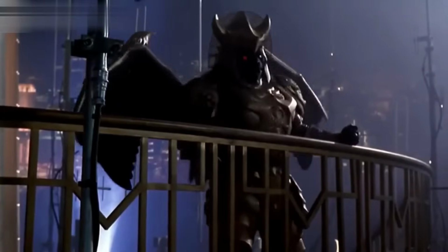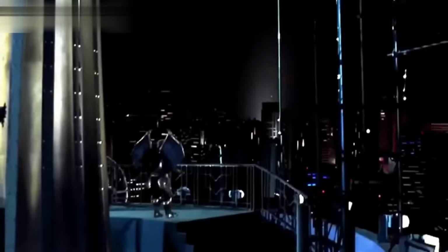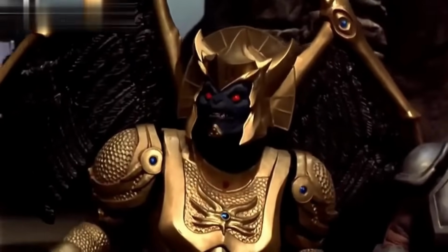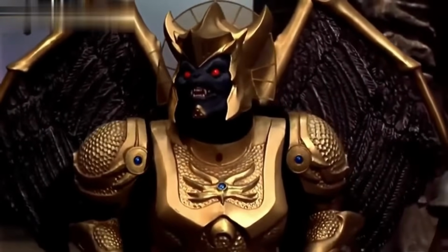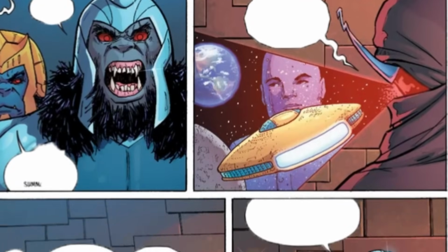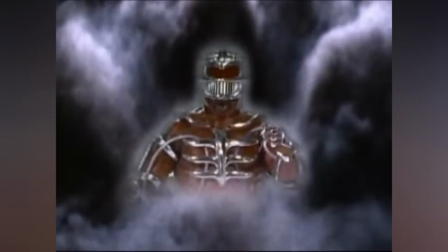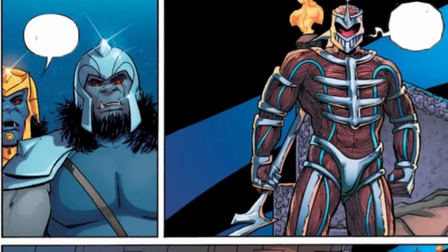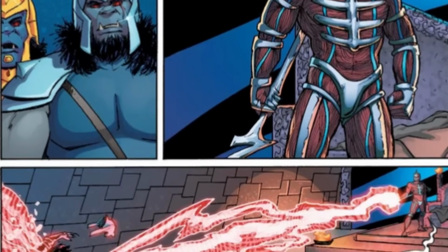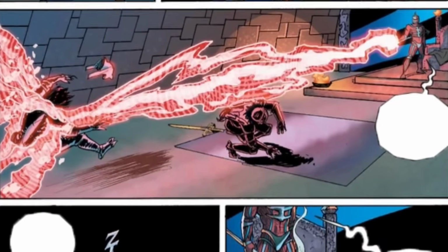Oh, but there was a plot twist brewing. The ever-perceptive Goldar sensed a chink in Zedd's evil armor. Perhaps due to his unfortunate encounter with a Zeo crystal, something about turning him into a cosmic headache. While Silverback stomped around questioning Zedd's choices like a particularly cantankerous giant, Goldar held onto that respect button and refused to press it. Silverback's defiance went south real quick, and Zedd decided to display some tough love by vaporizing him.